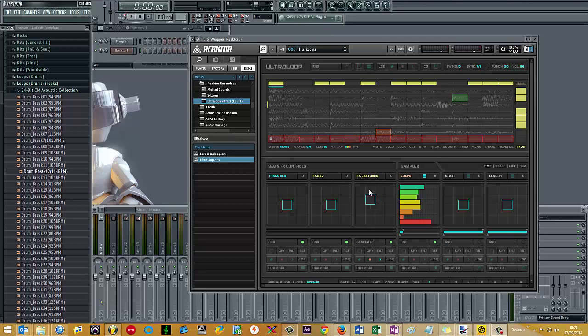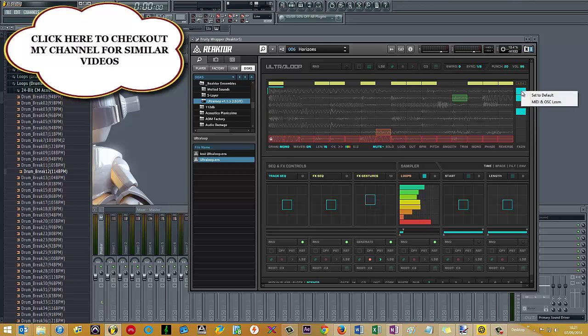Moving on to FX gestures, this is the main engine of the plugin, well, at least from an FX perspective, and you can just automatically generate or randomize different effects. So I've just found generating and randomizing is the best way to experiment. I touched on these earlier in the video, but you've got the different options here. So if you just wanted to apply a BPM change to one of the loops, you can do so. You can mute certain areas, solo, and so on. I won't go into too much detail there.